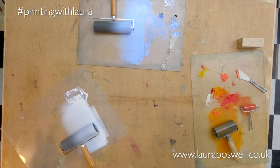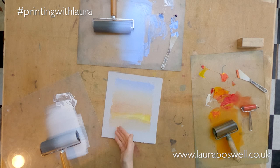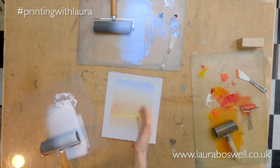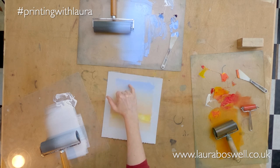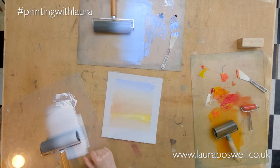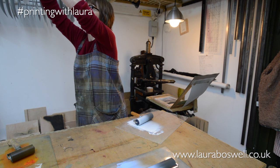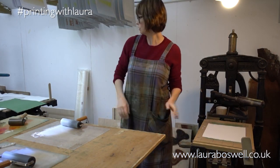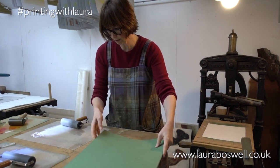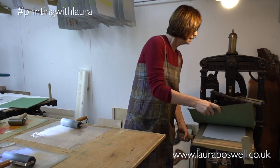Another thing I wanted to show you is the edges of this print — like all the rest of the set, they're brush marks and those need to be visible. If I were doing an ordinary print I might have the ink disappear into nothing, but here I want the viewer to see the brush marks all the way around the print. So I couldn't just have a blue sky and then a gap and then a yellow-red sky — the white helps with that as well. I'm just going to take an impression of that white, going back to my cards to pack-press it out with a nice firm pressure because it's a large area.